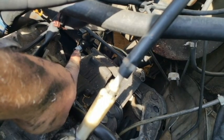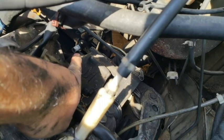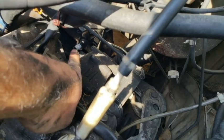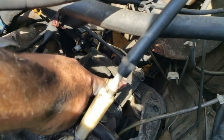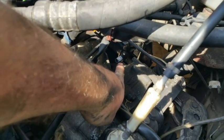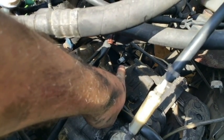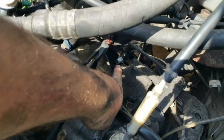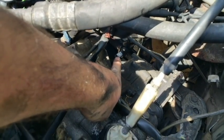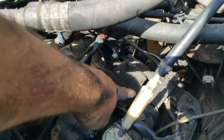Alright, so when you go to tighten that down, you're going to want to make sure the shifter is in neutral. And I mean, as perfect as you can get it to dead center in the middle. And then with that in neutral and all your connections connected up, you then bolt up right where that white rod is. I went ahead and spray painted it because it had some corrosion and I wanted to prevent it from rusting even more, so I sanded it down and painted it. You gotta tighten that down. That ensures that the transmission's in neutral while the gear shift is in the neutral position.